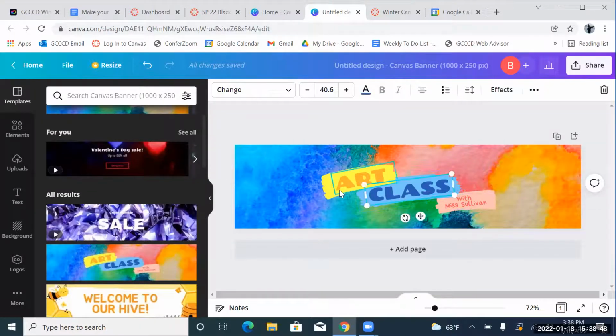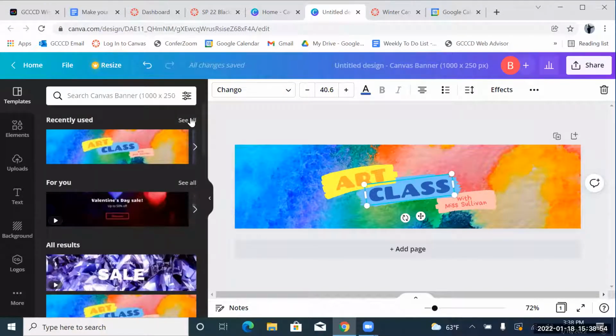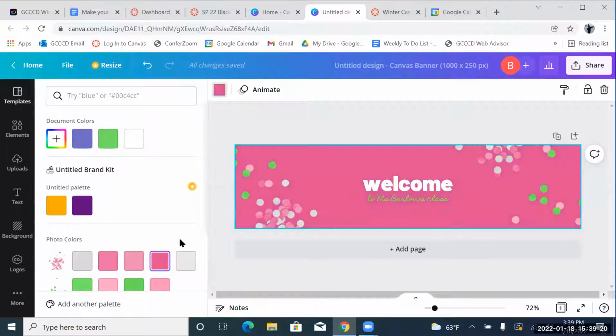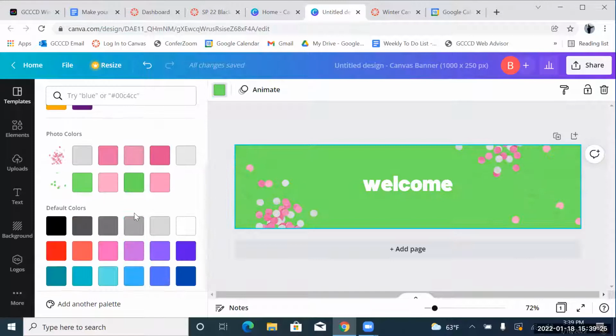And I actually am going to choose a different one. Let's try this one here. I want to show you more that you can change. So you notice that there's a color box that appears in the upper left-hand corner. When you click on an element, that is what you're telling Canva that you'd like to customize. So there will be a thin blue line around the element that you're editing. So if you click on this purple, you can change the color, right? So anything that you see there can be customized to whatever you'd like it to be.